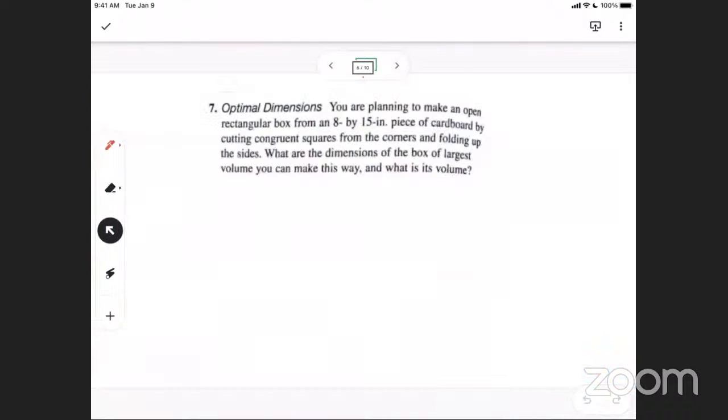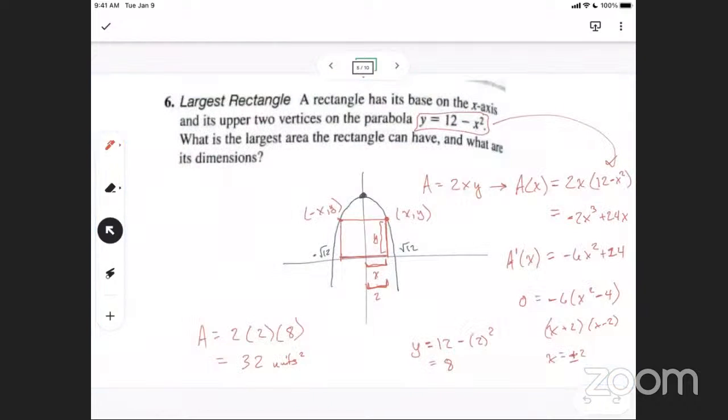Do you see the pattern? Do you see how we're doing this? We're coming up with an equation that we're trying to maximize, and then we're finding ways to make that equation written in terms of just one variable. And then we're taking the derivative of that equation, and then we're solving it for 0. That's the plan behind all these optimization problems. The trick sometimes is to find the equation that relates the x and the y. For this one, the equation that related the x and y was easy. They gave it to us.